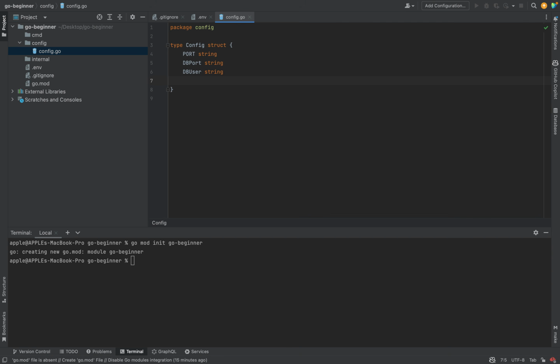Like I said, when you're trying to initialize your DB, which we will get to, or maybe it might not be in this video but subsequent videos, you might need a DB port, you need the user, you also need the DB name. All these are strings anyway. So DB name, you might also need the password, DB password, which is a string.